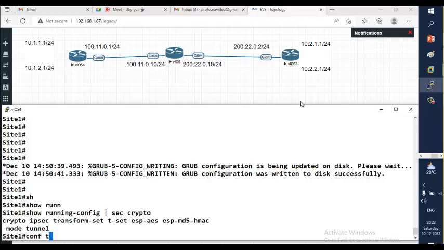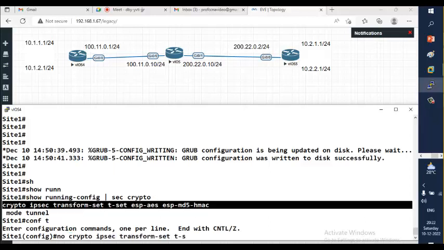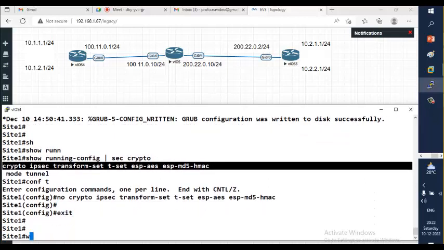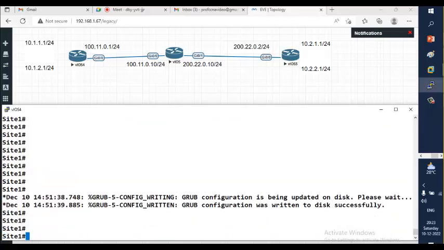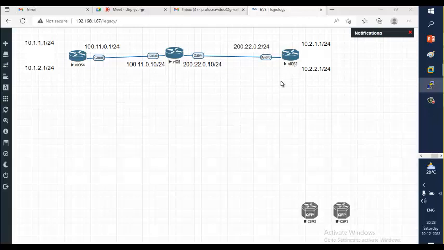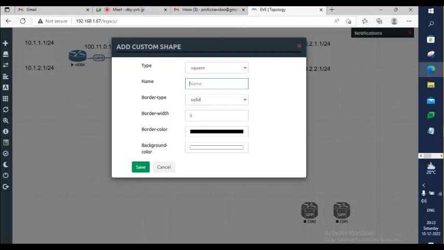Okay, the transform set needs to be removed. I'll remove it. So there are no crypto commands configured. So no IKE running now. Before I begin, I want to verify whether I'm able to reach the remote site. This IOS 5 is the remote site. To make it more realistic, I'm going to draw a circle.